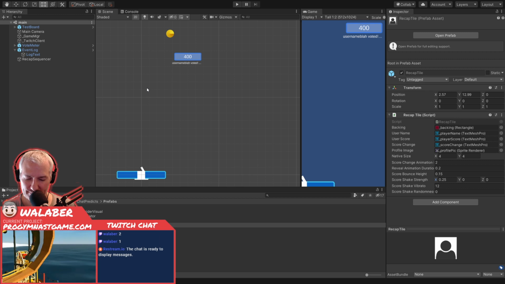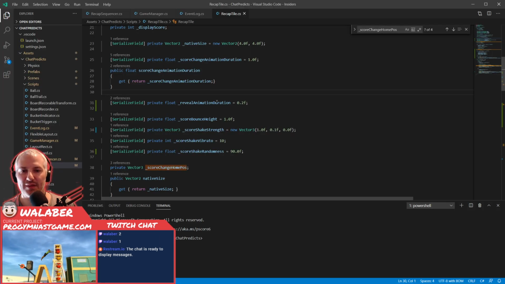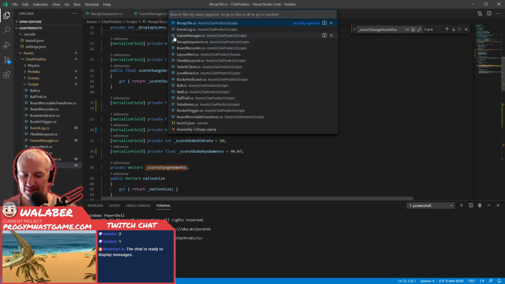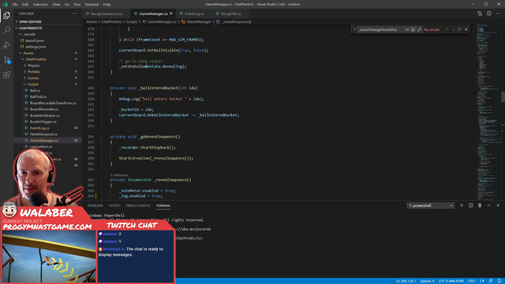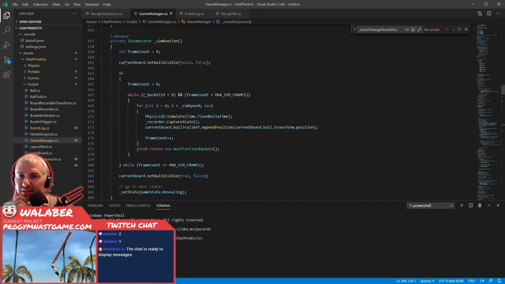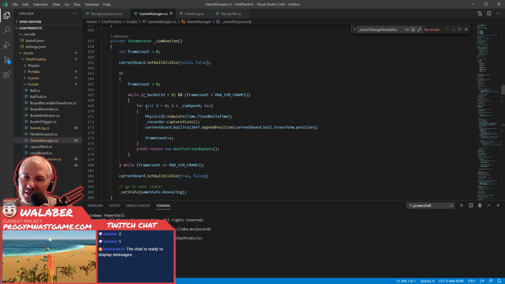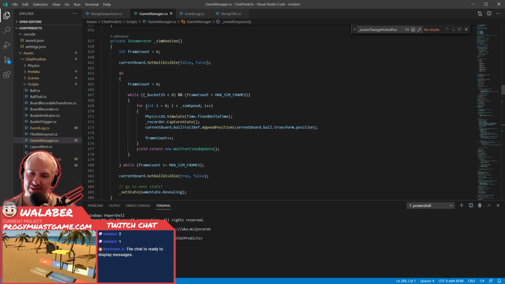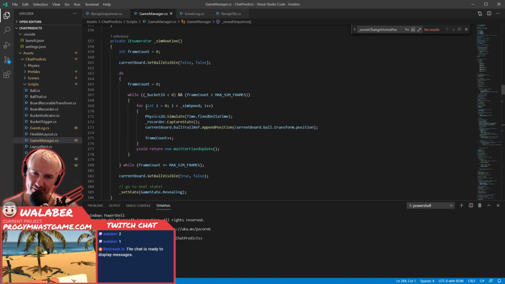So, let's go try and fix the sim problem. I figured out what it is, at least I think I mentally did. So, let's go to Game Manager. So the simulation, right here. What this does is it hides the ball and rapidly steps physics simulations to quickly determine where the ball is going to go and record its path.